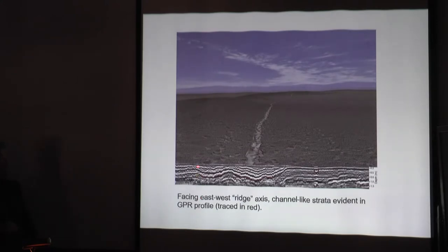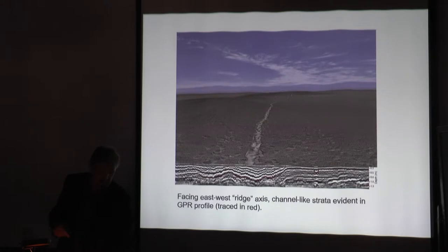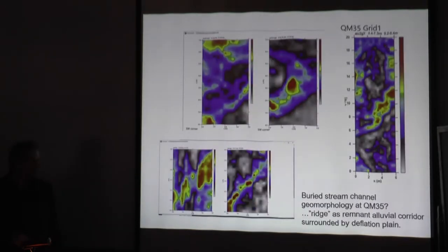My guess is, given that these channels don't represent the entire width, that this is probably the alluvial corridor that was vegetated that people lived in, and that the channel at any one time would have meandered through, but not taken up the entire ridge top. So the cultural material on the surface of the ridge from 12,000 years ago likely represents use of this small river valley as it flowed through from the Andes towards the evaporative playas to the west. And many of the features that we're looking at here are likely geomorphic features related to the channel itself, rather than cultural features.